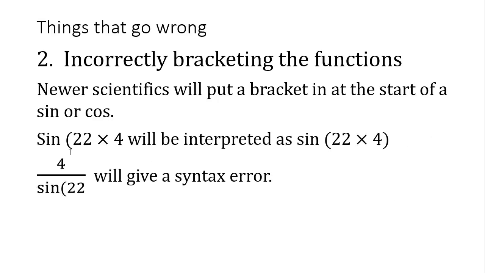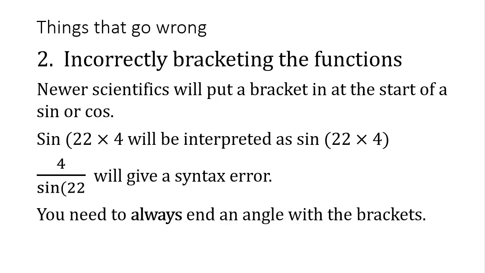So for example, if I have sin of 22 degrees, I have the open bracket, and I don't close the bracket after the 22, then it will interpret that as sine of 22 times 4 is sine of 88 degrees, and you'll get the wrong answer. If you're doing it as a division over sin and you don't put the end bracket, then you get a syntax error. So when you have the new calculators, you have to get in a habit of putting brackets immediately after the sin or cos every time.